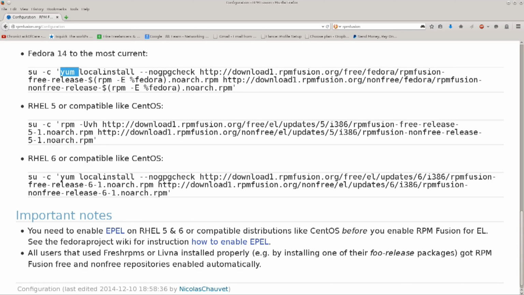You are using your default package manager, you're using the local install option, you are not checking for certain types of keys, you are giving it the place from which to pull it, and so on and so forth. But later on, as we progress through this tutorial, we will deal extensively with the Linux command line.